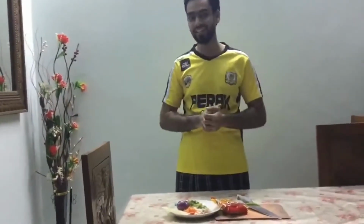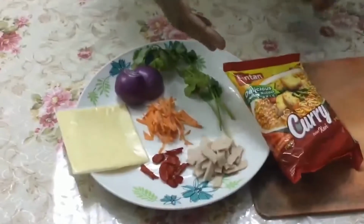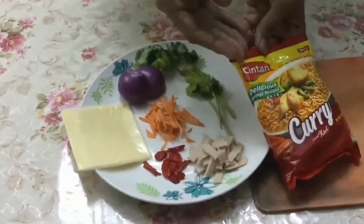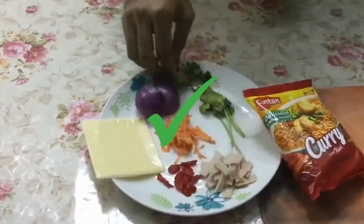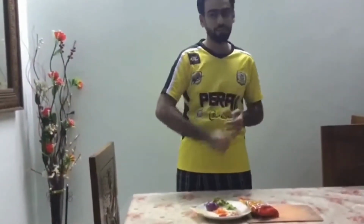But what about the ingredients? Farid, where's the ingredient? It's right here. Hello, I am Farid, and these are the ingredients needed to make yummy Murtabak Maggi. We are going to need a packet of curry Maggi. I'm using Chintan brand, 100 g of minced chicken, red chili, carrot, onion, coriander leaves, and cheddar cheese. Now, let's cook this bad boy.